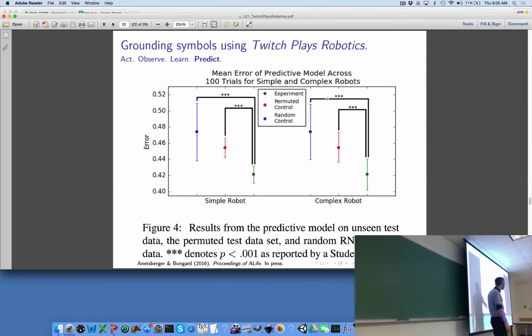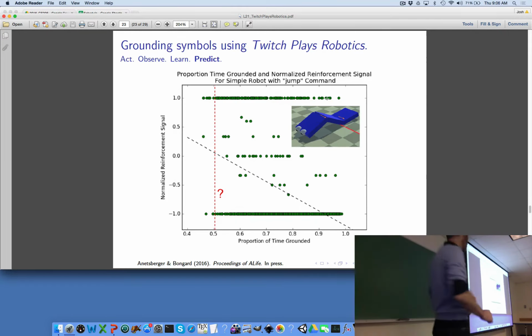The fact that the neural networks in the green case did better tells us that the crowd was giving us a good signal. There was some relationship between that T matrix and O, the crowd's response, and our relatively simple neural network could learn that relationship, or at least part of that relationship. Make sense? Okay, so again, as I mentioned, this is sort of brand new work. It's sort of a humble beginning. We have 2 robots, each of which have been able to ground, jump. Good start. Okay, where do we go from here?